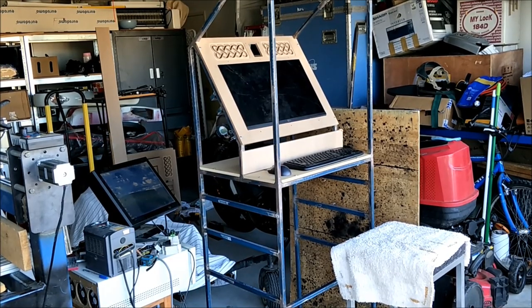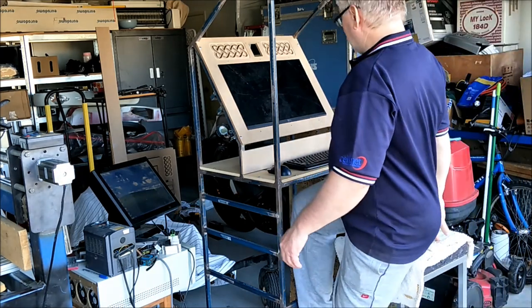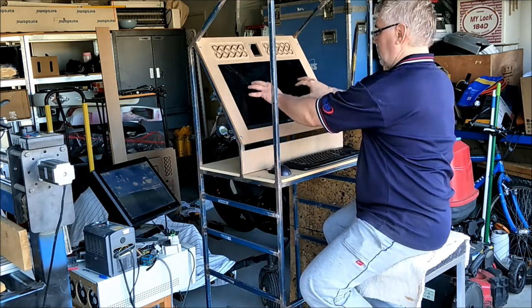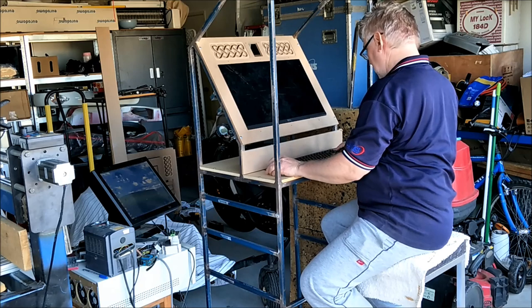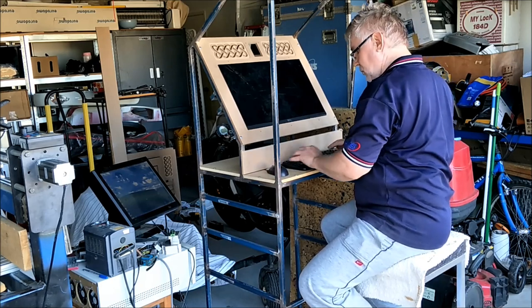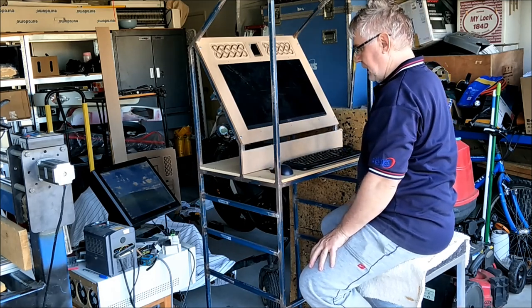Alright, this is the first glimpse of what it's going to look like. Obviously there's no sides or anything like that on it at the moment. But for the first time, I will finally be able to sit my bum down and work on the screen. Touch screen here. Keyboard down here. Mouse, good position. Good height for the keyboard. Very happy how it's turning out.